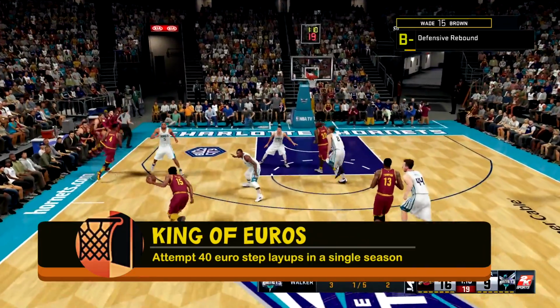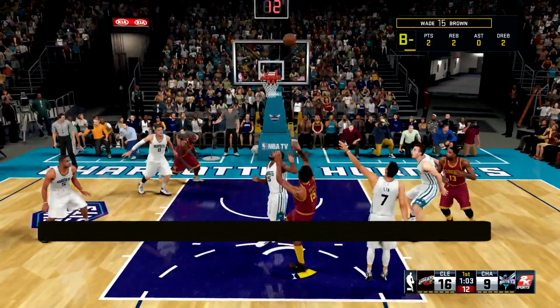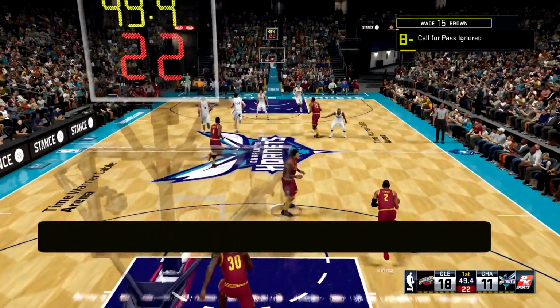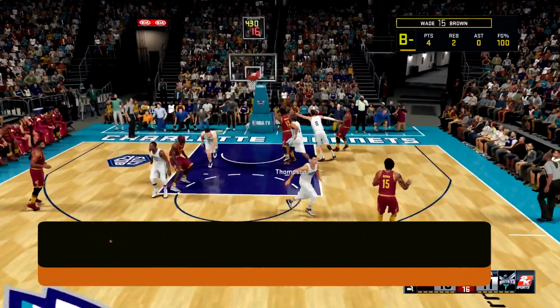And if you're having trouble doing layups, I did do a layup tutorial that you guys can check out on my channel in the tutorial section. Acrobat. Attempt 15 reverse and 4 chain shot layups in a single season. Dreamlike up and under. Attempt 50 up and under shots out of the post in a single season.